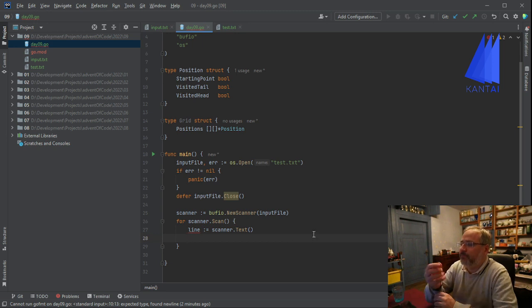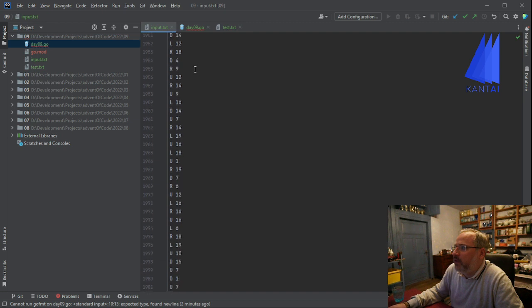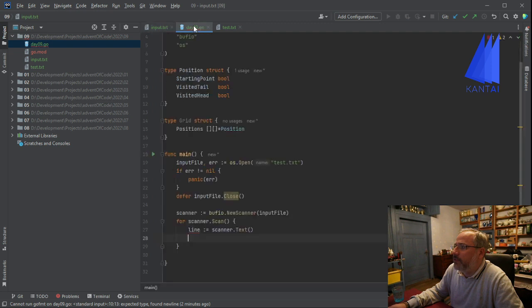Okay. So what are we reading basically? Our file contains a direction, then a blank, and then the number of steps that we go in this direction. So therefore, I think it's quite easy to parse.